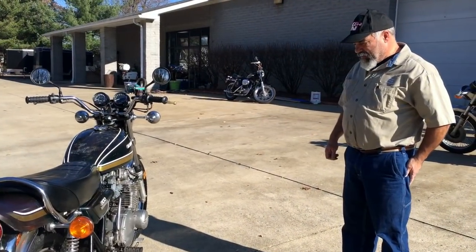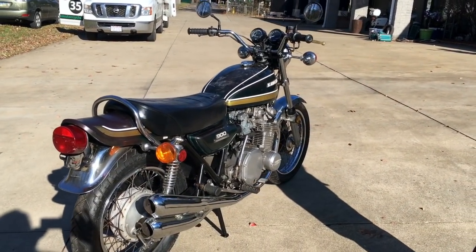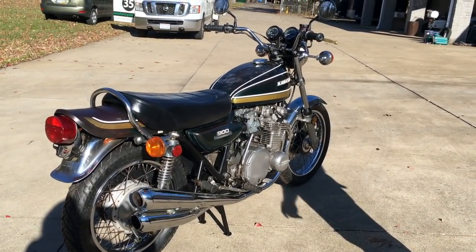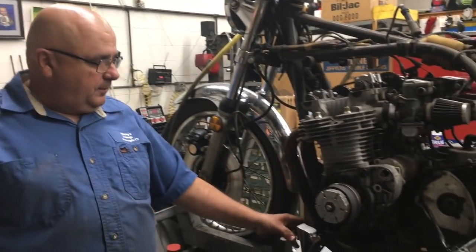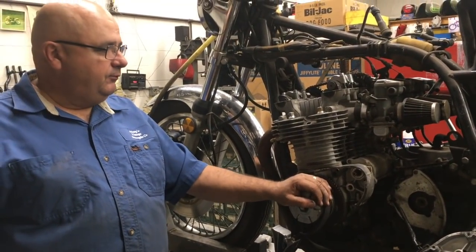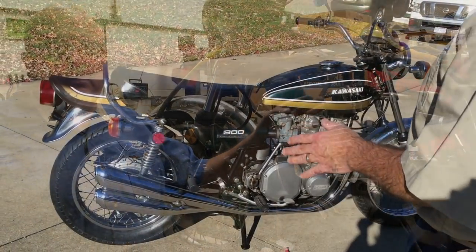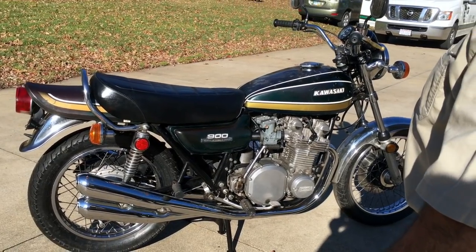Okay. And this is a '75 Z1 that we picked up. We nicknamed it the Detroit bike. And we had our mechanic Jimmy Cresties do this one. You see on the videos before this, all the condition that it was in, the motor being stock and all that. So we kind of put it together the best we possibly could to make it look unrestored.